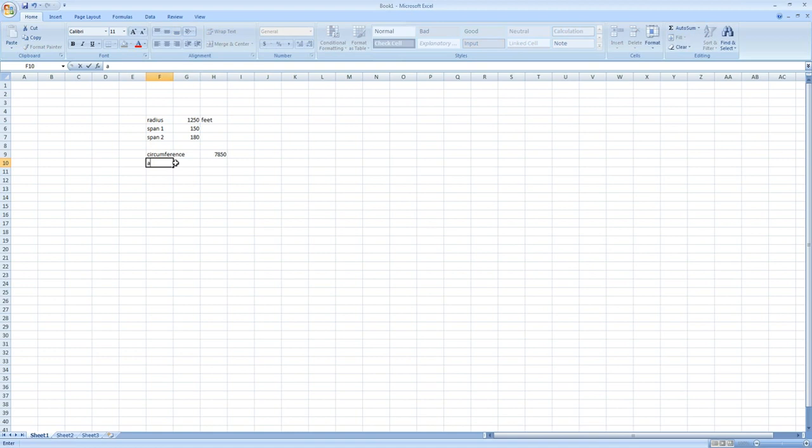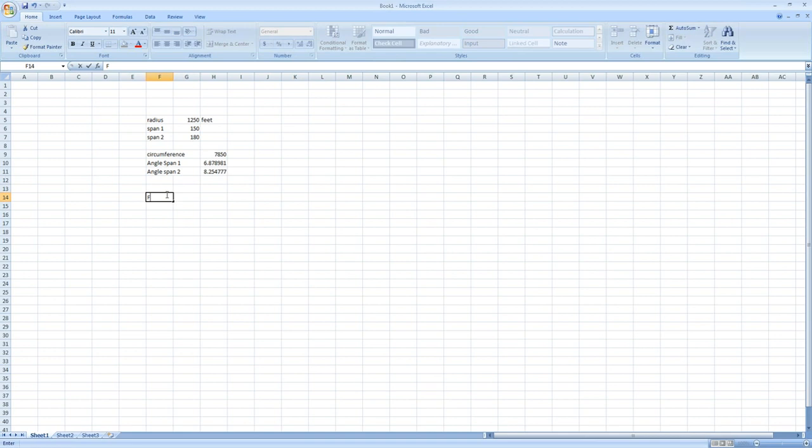The angle subtended by span 1 is equal to its span divided by the circumference multiplied by 360 degrees. So this is the angle subtended by span 1. The angle subtended by span 2 will be equal to the span 2 length divided by the circumference multiplied by 360 degrees. So this is the angle by span 2.